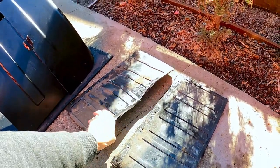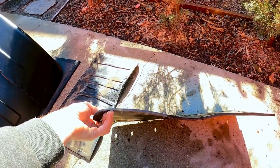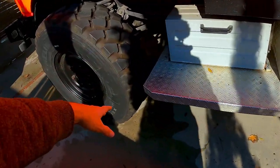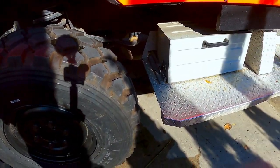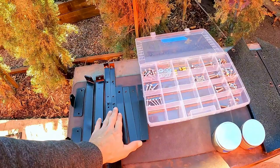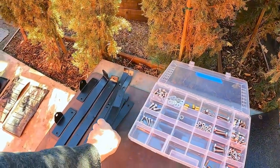Right here we have the rubber mud flaps, which are not going to go back on the truck. You can see from the shape here where the wheel was catching them, which is the whole reason I did this right now. So those are going to stay off for now until we can get rid of these steps, which I do believe are pushing the rubber mud flaps more forward than they would normally be. So those are going to stay off. Most of the hardware here is for the mud flaps, so that'll stay off today. We're not going to deal with that.